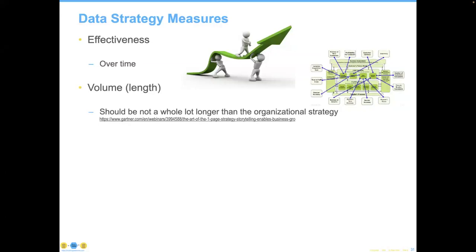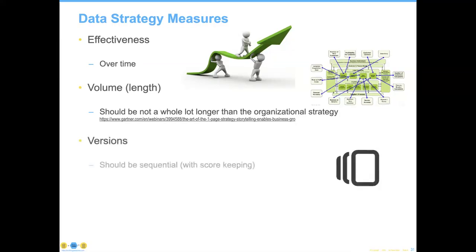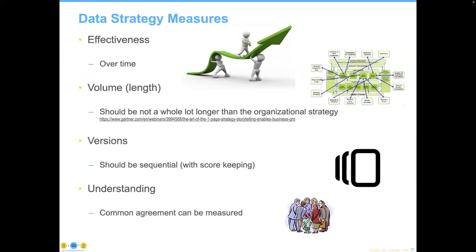In fact, I'm going to quote John Ladley here, who says that the data strategy should really be the data chapter of your organizational strategy. Great way to think about it. You should immediately think of this as having versions, because if I hand you version 1, you're not going to be surprised when I hand you either version 1.1 or version 2.0. But if I don't set that expectation up front, there can be lots of confusion. And finally, the goal is to share agreement among technical, business, and systems references.